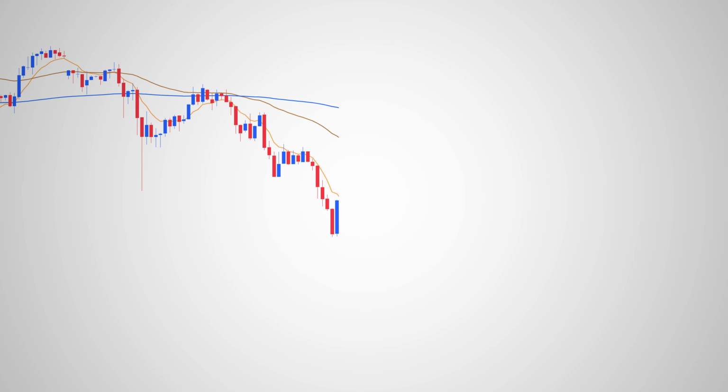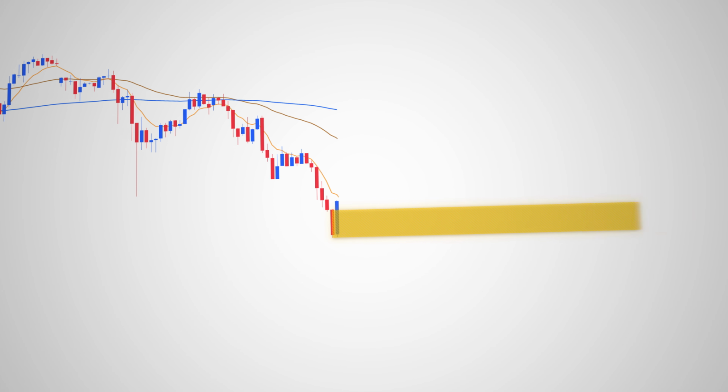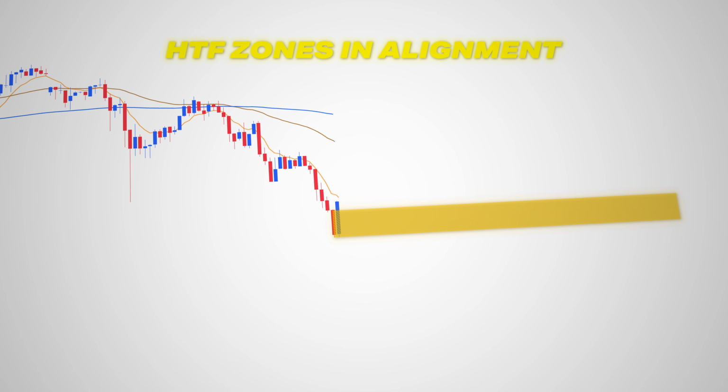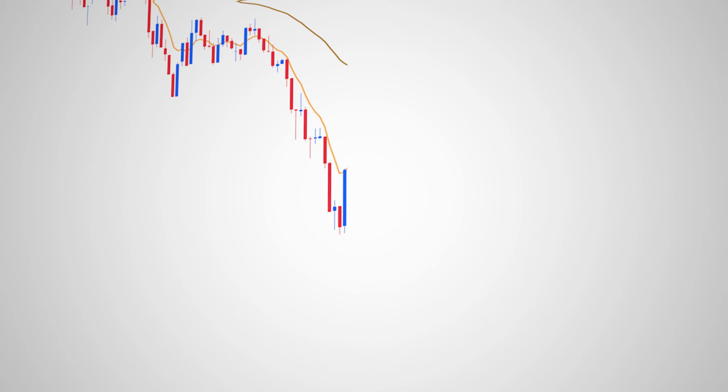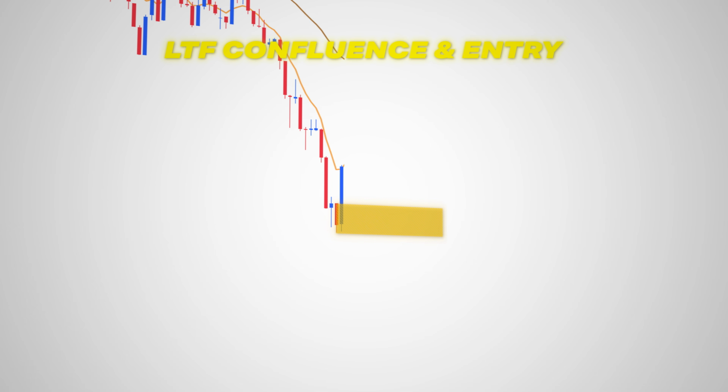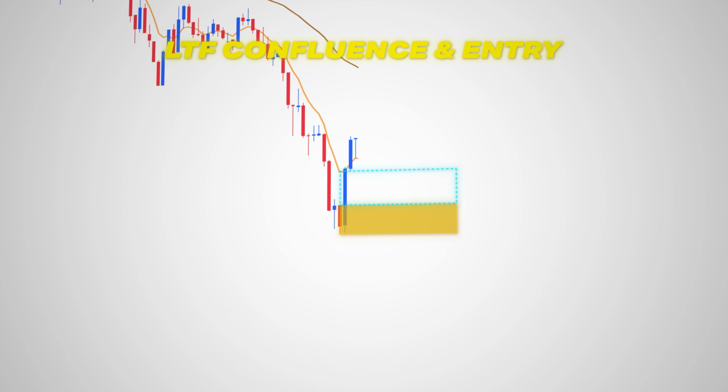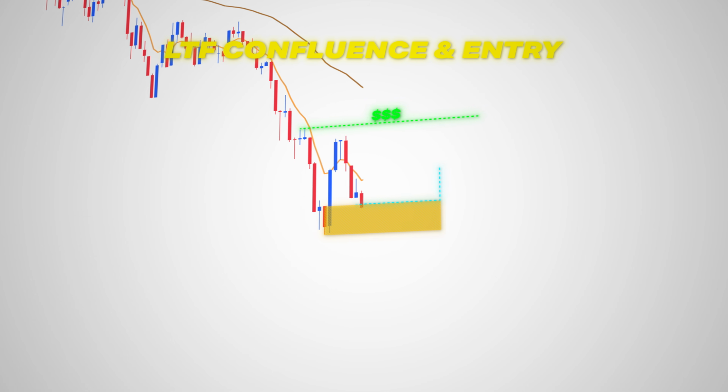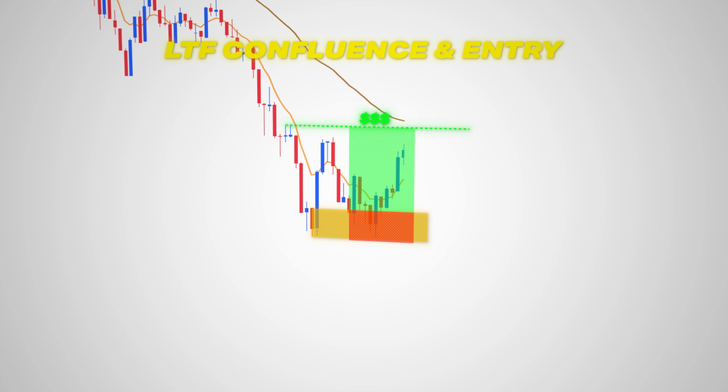Now, the very first thing that we have to establish before we even get into flipping any accounts or growing our capital is just understanding what our A+ model is. So for me, my A+ model looks like this. I'm on the charts and I have a daily demand zone that is in line with the weekly demand zone. And when I go down to the lower time frames, it's a great order block with a fair value gap resting right above that order block and liquidity to be swept before entering that fair value gap. This to me is my holy grail of trading. When I see this setup, I am ready to go.